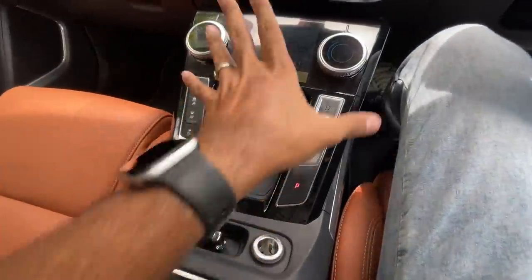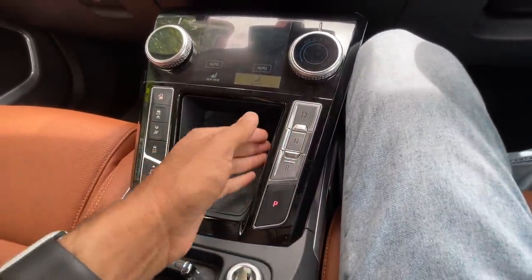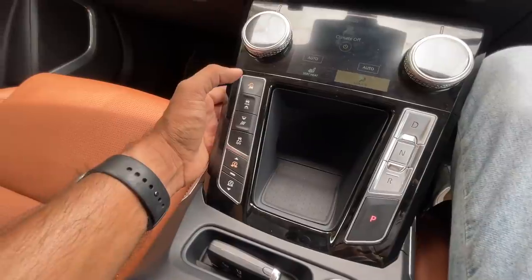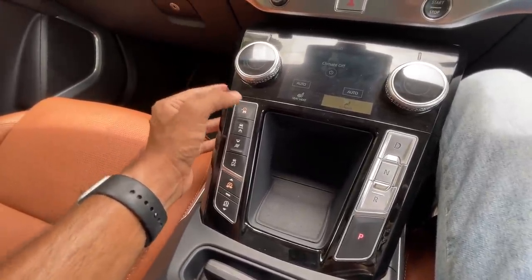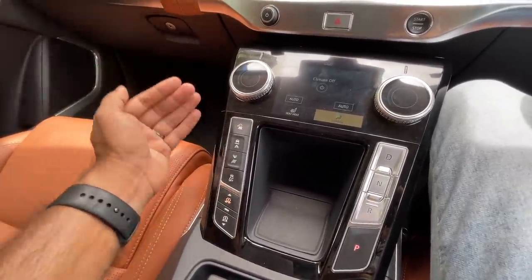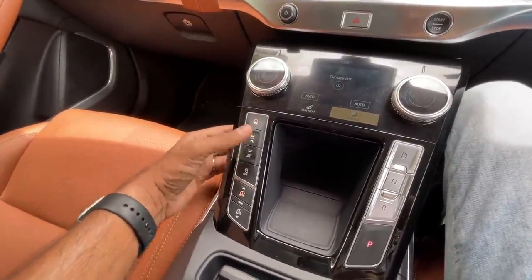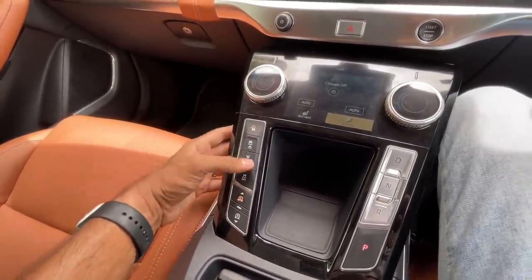Now, there are a lot of buttons here. This is obviously the selector for the mode. This is for drive, this is for neutral, this is for reverse, and this is for parking. Meanwhile, this is actually for all surface progress control, which is like the cruise control for slow speed driving or off-road driving, which works till 30 kilometers per hour. This is for the mode selector, and I'll talk about it when we're driving the car.